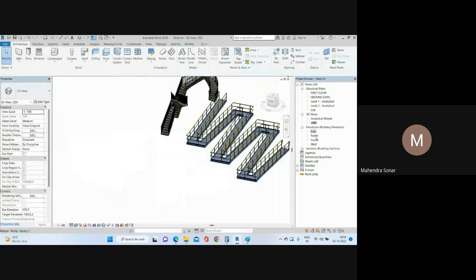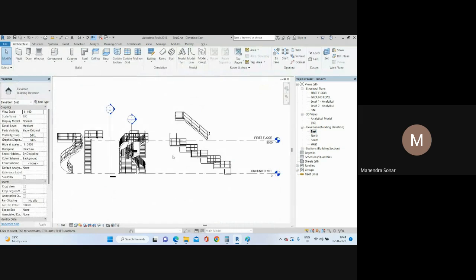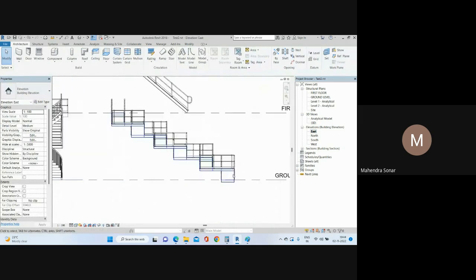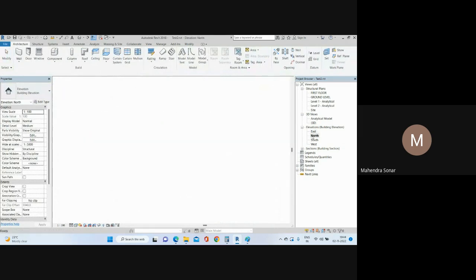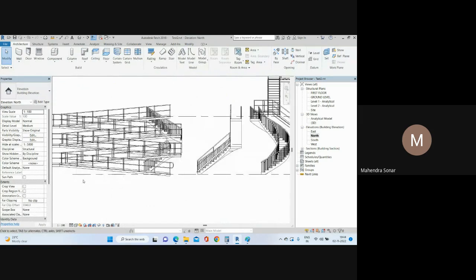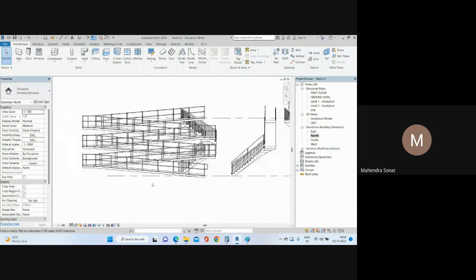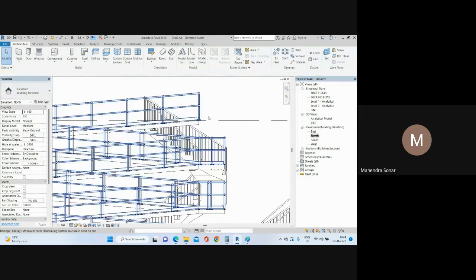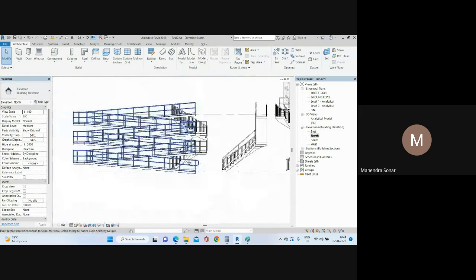If I look at the elevation, this is the east elevation, and you can see the north elevation here. Our ramp starts from this point, then this point, this point, this point, and the last one. So you can add this.